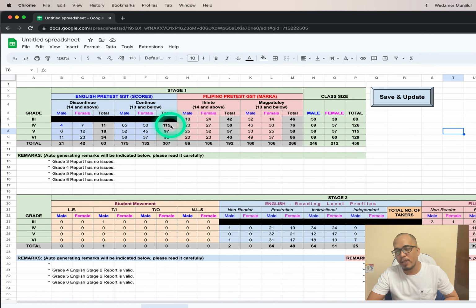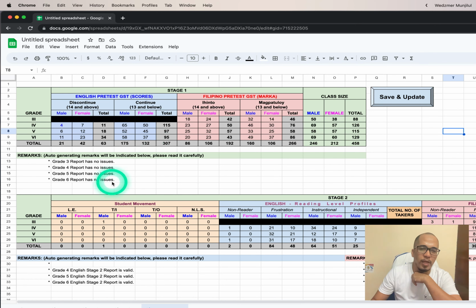So, we are really trying to be realistic sa report natin. The more realistic your report is, the more accurate your data is. Yun yung talaga, congruence niya, di ba? So, kaya nilagyan ko siya ng student movement. Para kahit anong mangyari dito sa data natin sa taas, kahit hindi sila maging equal, may changes sa mga total natin ng continue and discontinue, malalaman natin saan nanggaling.